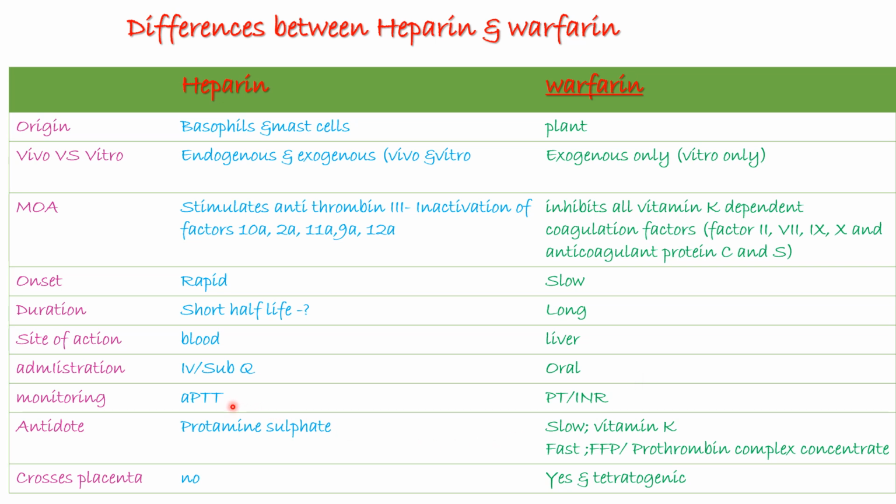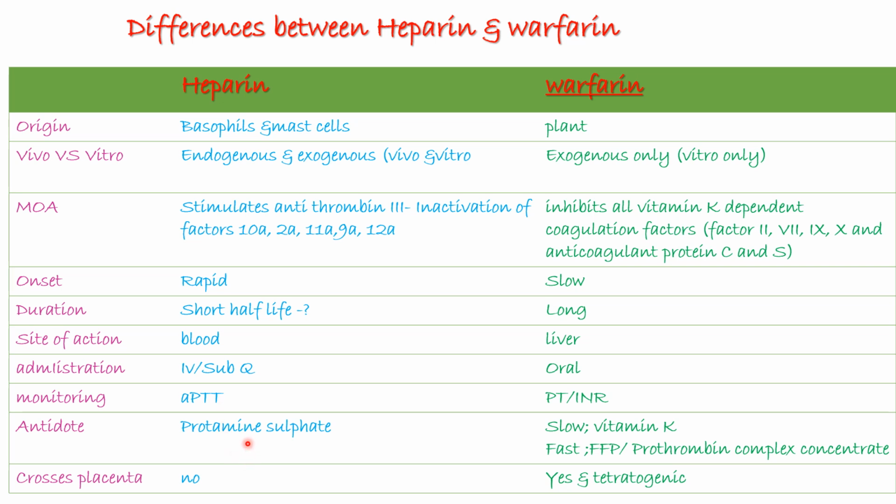So for heparin, you monitor using APTT, but when you use low molecular weight heparin, you monitor using anti-XA, that is anti-10A. Whereas for warfarin, you monitor using PT or INR. And the most common one we use is INR. What is the normal level of INR, or what's the target when you're giving the anticoagulant warfarin? 2 to 3. Whereas when you are giving heparin, what's our target APTT? Put that in the comments below.